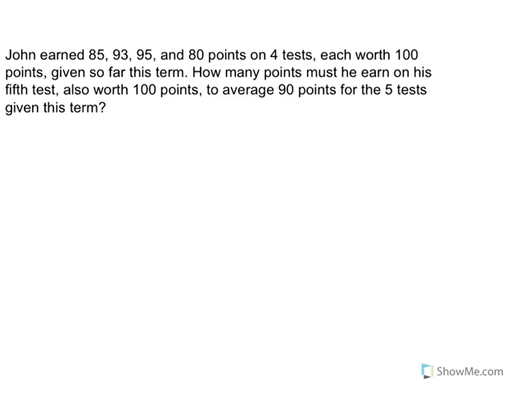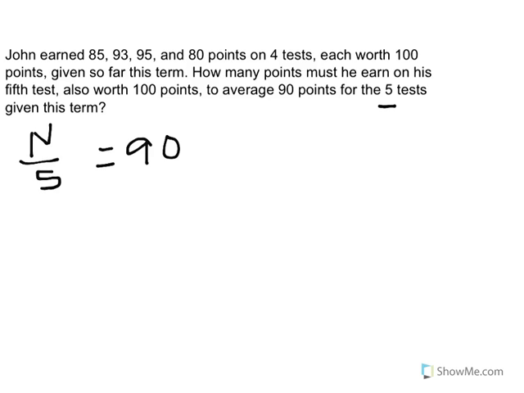We have to add up each number and then divide it by the amount of numbers, and that will give us the average. Well, in this case, we know the average is going to equal 90. And we know that he's going to have a total of 5 tests. So we know that some number n divided by 5 is going to equal 90.